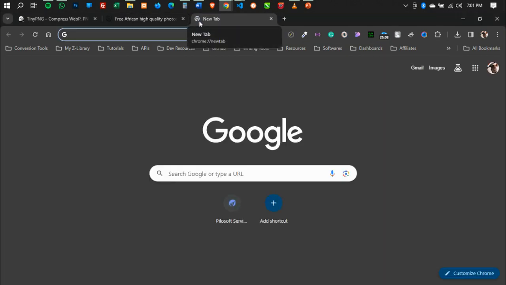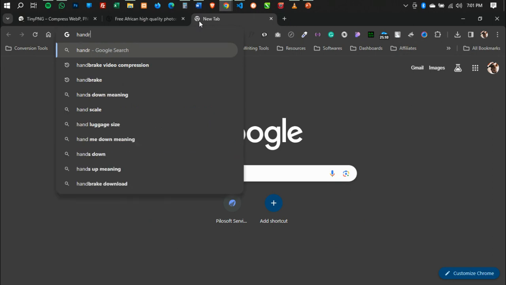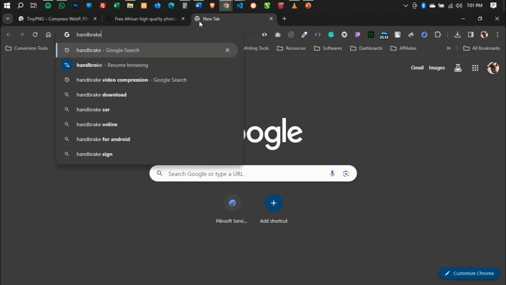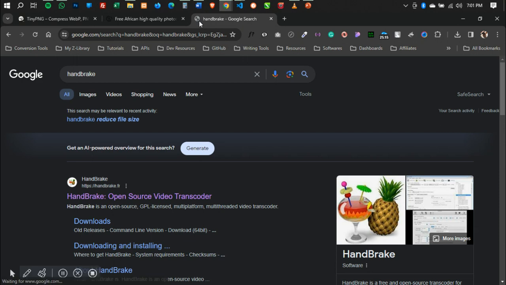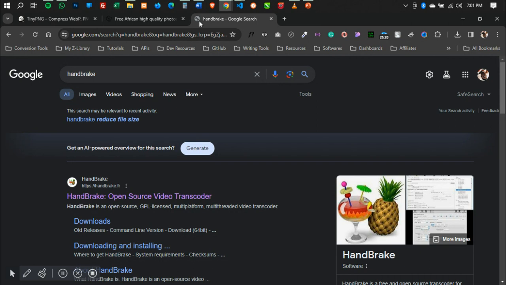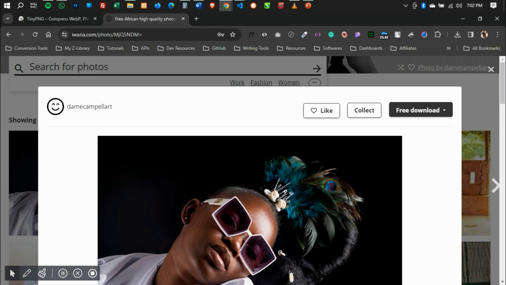Another one, which is open source, is Handbrake. The name is quite funny, but it's a very good software, and you can use it to scale a very huge video down to a very little size, and you'll still have good quality. You almost wouldn't notice a change in the quality. It's free, built by a community of developers, so nobody's charging for it. It's a standalone app, offline, so you download and install it on your Windows PC.